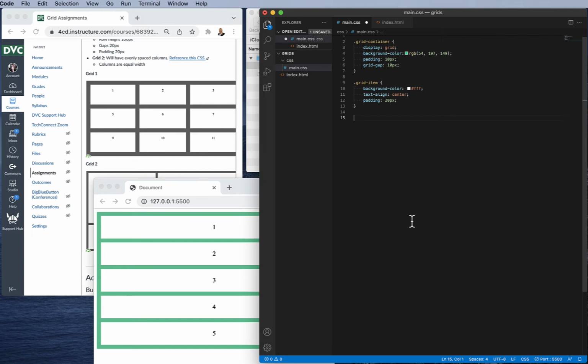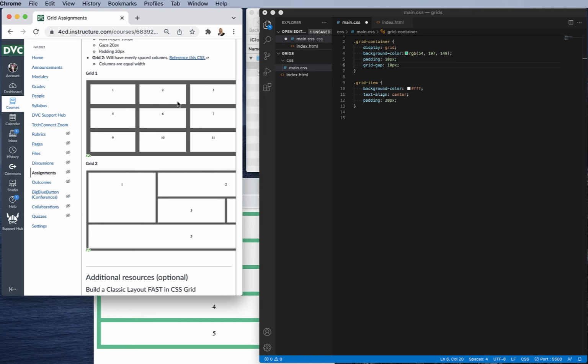In a past lesson, we actually added up here to the top auto, auto, auto, and that allowed our columns just to be spaced out evenly. That's what we used for this guy up here. We can't do that because this one is set up a little bit differently. So this time we're going to use separate grid item selectors to set up widths and heights.